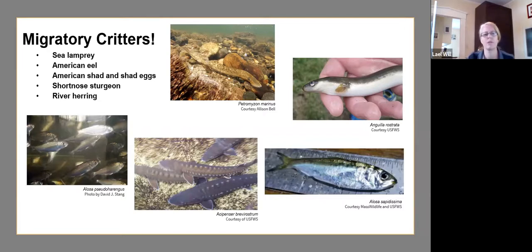So that's what we focused on for the relicensing, improving fish passage and flows for this species. They did do some studies, and they do pass around the time when shad pass. They will go up to the Wilder Dam, and they will spawn as far up as the White River. So having these ladders be operational during their spawning period, and also investigating how effective these fish ladders are at passing them, has been the focus.